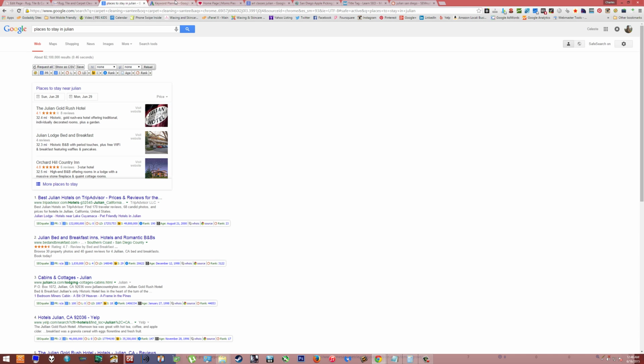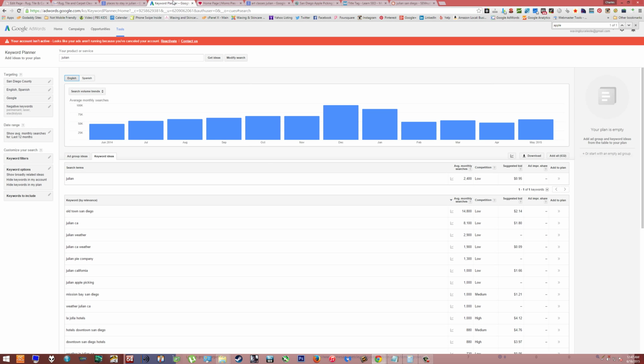And also now the keywords, I wanted to show you something very interesting. This is like one of my favorite parts. I type in San Diego County for area, right, and I just typed in Julian. So just for the word Julian, there are 2,400 searches per month, and this tells you exactly the combined searches here.